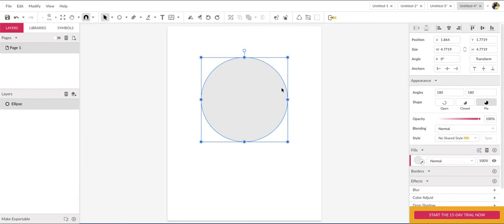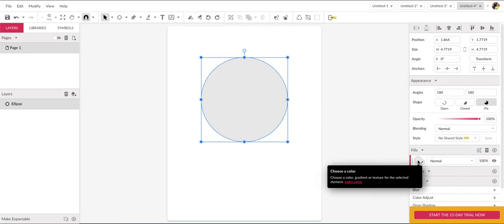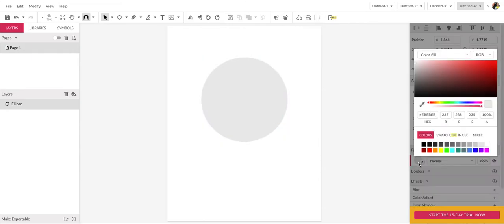So it's gray. It's going to be a happy face. We want it to be happy. So let's go down over here to our fills list, and we see this little gray circle, which looks oddly the same color as this one. How about that? So we're going to click on that, and then we come up with some color swatches here.